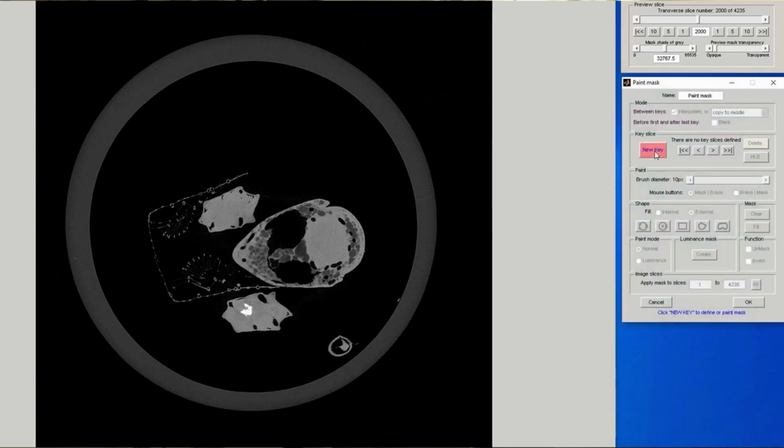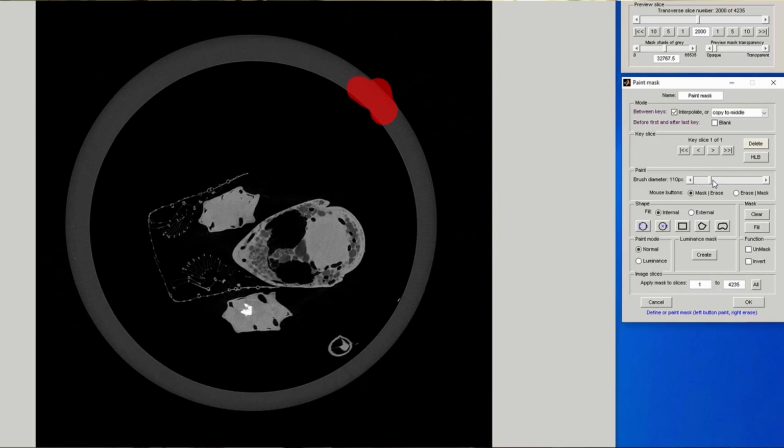With a new key, we want to take in all slices from 1 to 4,235, and we want to remove this area, so we would click on internal and we would draw around the area to be removed.